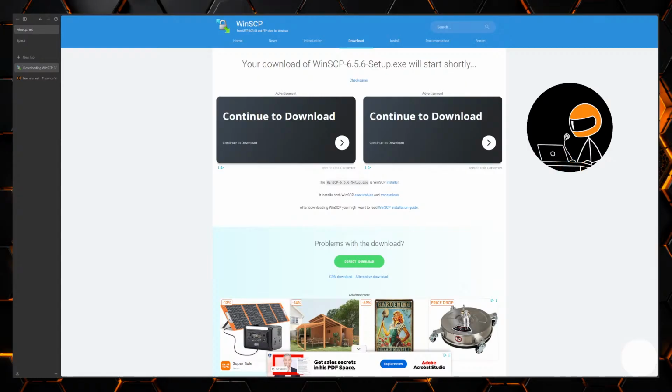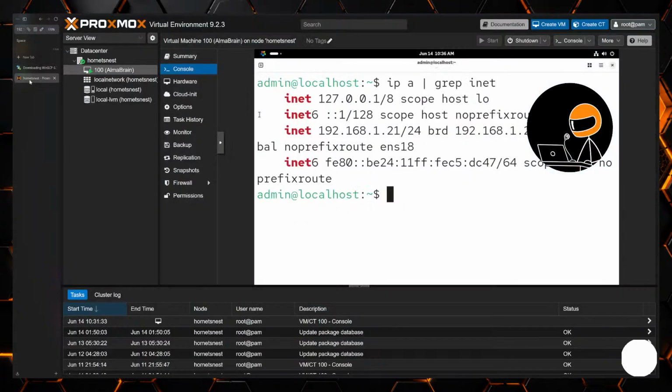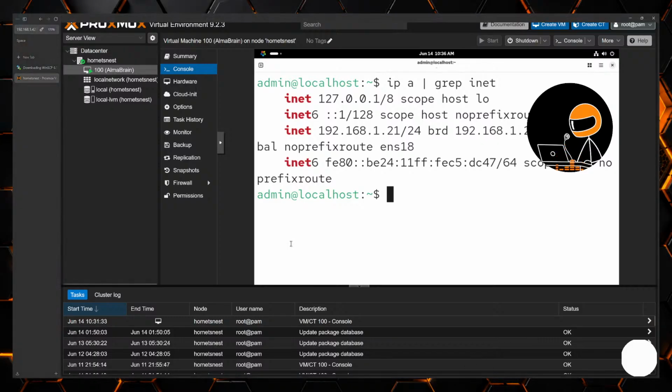I will use WinSCP to upload my ISO image, which I already have downloaded inside my files folder. So what I'll do is open up WinSCP, and I'm going to add that as a source real quick.